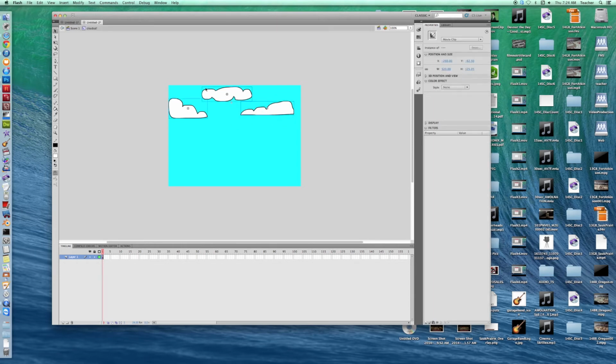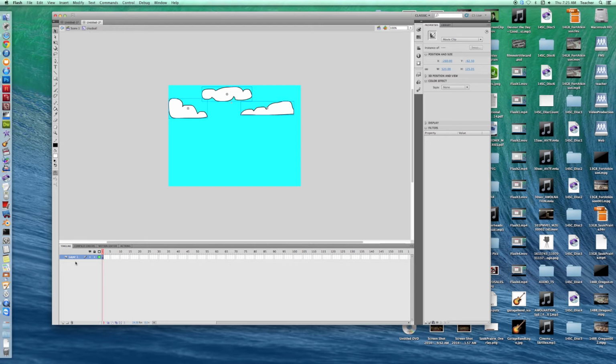There we go. And we've got clouds all. Now, here's where you can kind of keep track of where you are and which timeline you're in. So, scene 1 is the overall canvas with all the different animations that are on it happening simultaneously. Clouds all, that's got all of the clouds in it, and they will have their own timeline of animation.